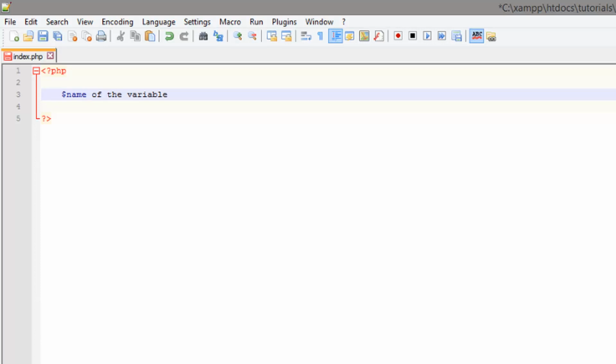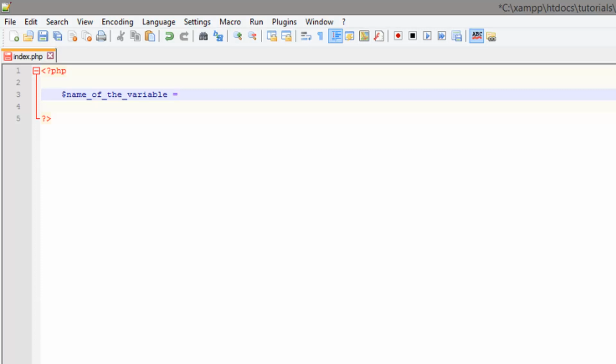It's going to assume that "of" is something else, "the" is something else, and "variable" is something else. So if you want some spacing between the characters, make sure you place an underscore, which is completely valid, but otherwise do not give spaces.